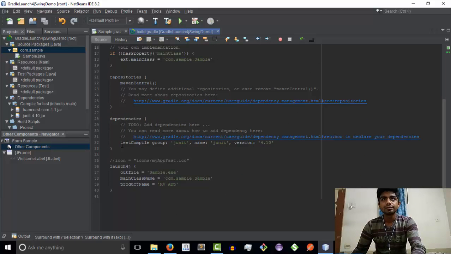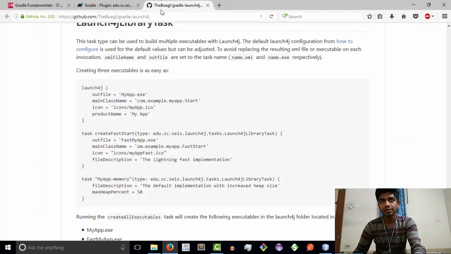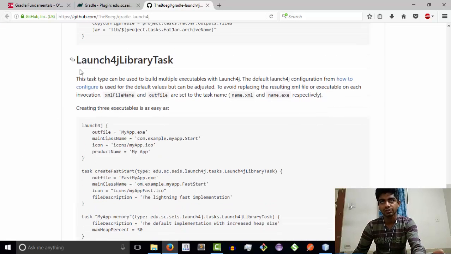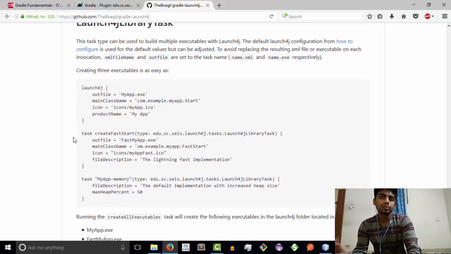Then the instructions are here. These are the three executables, meaning there are several tasks over here. In order to create an exe this way, we also created an exe in Maven. For that we had this pom structure inside pom.xml, where we defined how our build should work.